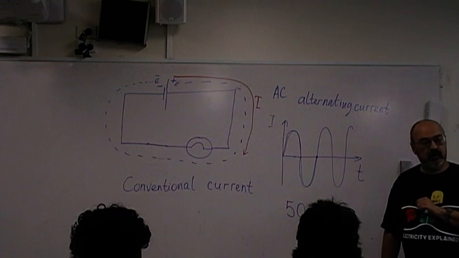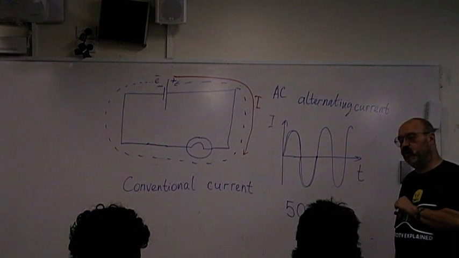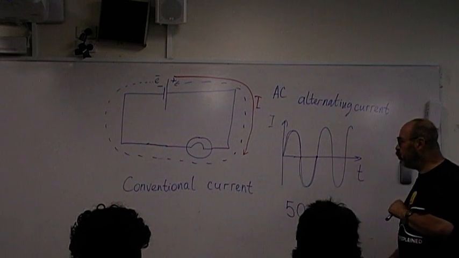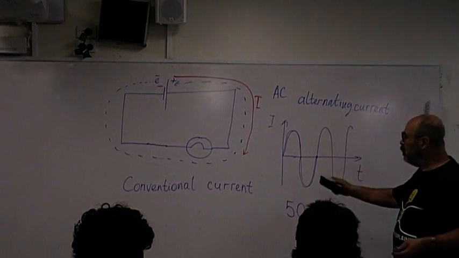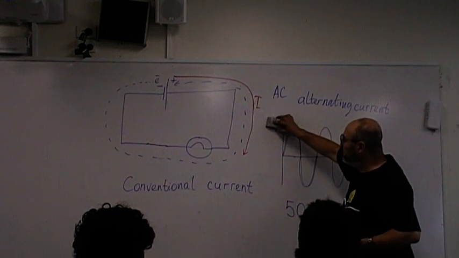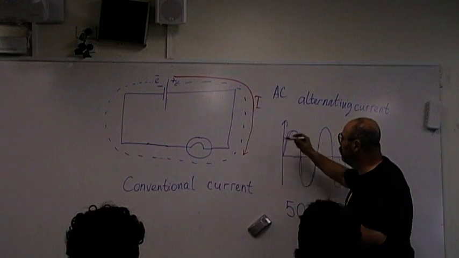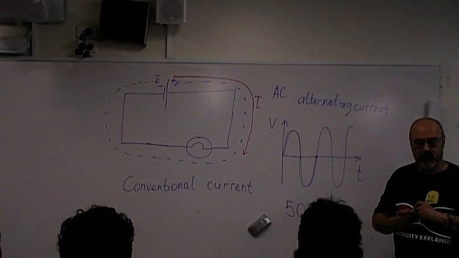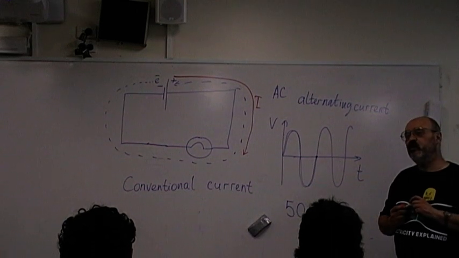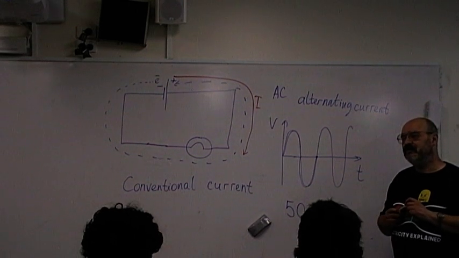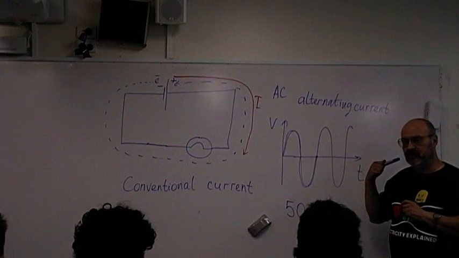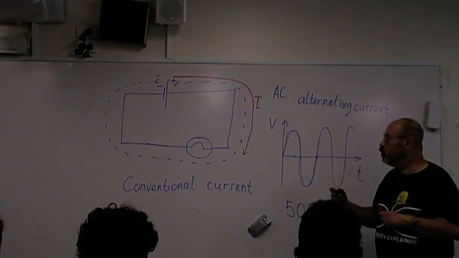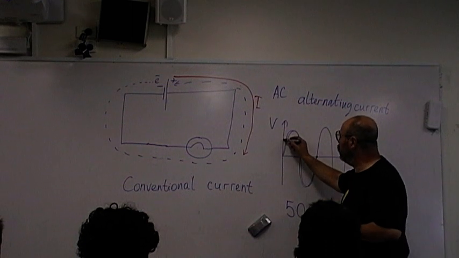But where was the point made about the voltage? That the voltage in an Australian power point is 240 volts. But it's changing all the time. So if you look, the current changing like this, the voltage will be changing exactly like this. Voltage against time changing like this. Where will be 240 volts? Will it be maximum? No. It is not. 240 volts will be here.